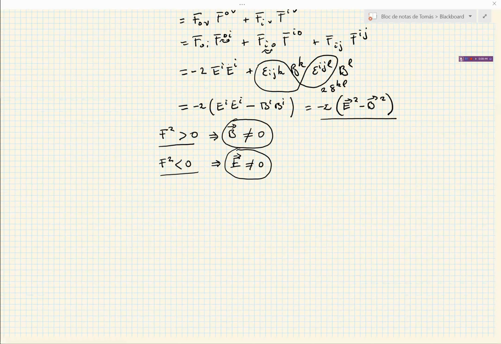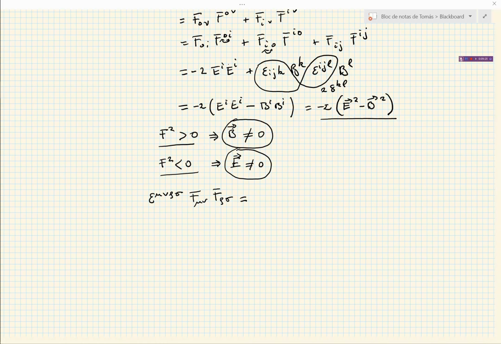In 4 dimensions, okay, F squared exists in any dimension, but in 4 dimensions I can construct a second invariant that has this expression, because in 4 dimensions I have a completely antisymmetric symbol which has precisely 4 indices. In 5 dimensions the epsilon will have 5 indices, and then I cannot contract it with the 4 indices of 2 F's. So this is the second invariant, and again we can try to see what its expression is in terms of the electric and magnetic fields. This is not a difficult calculation, but it requires some gymnastics.